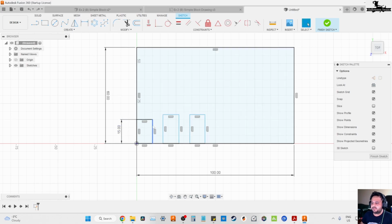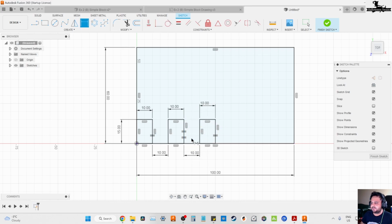Okay, so now what we are going to do is select these 3 and set them as equal. Afterwards we are going to make this dimension, which is 10. Over here as well, make it 10. Over here, make it 10 as well. The inner dimension would be 10. This one 10 too. As you can see, these 3 have finished.